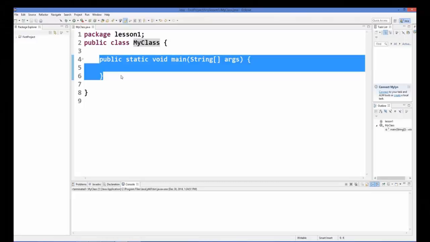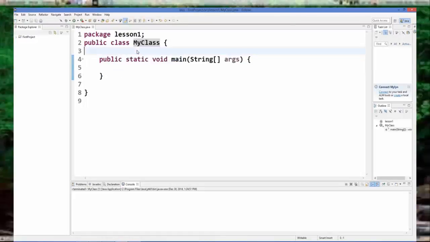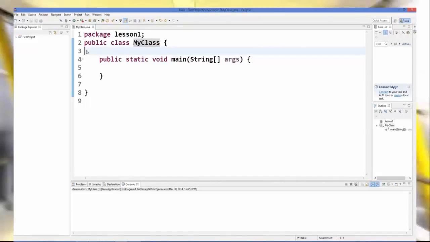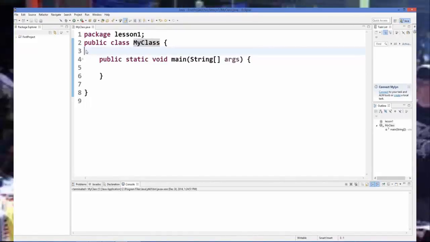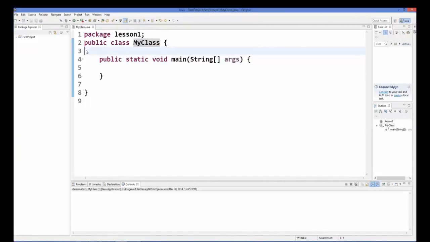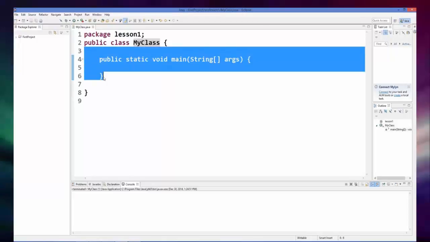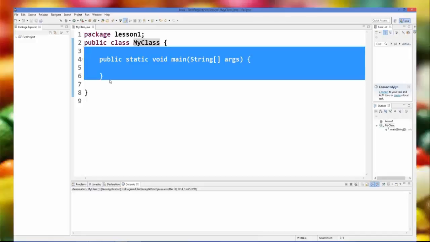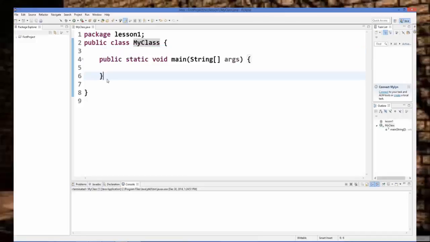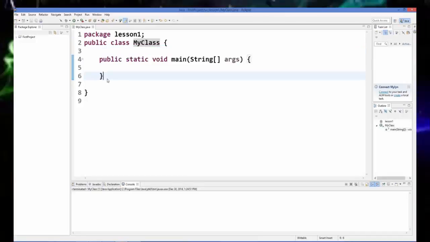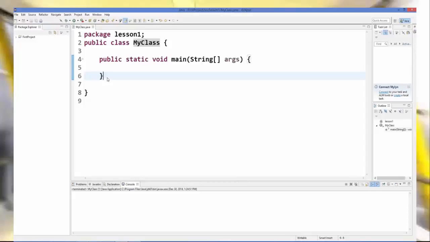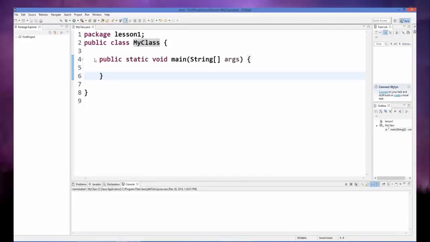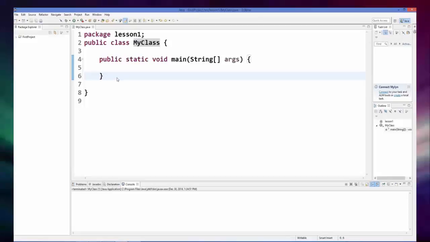And the most important property of classes is that you can create an instance or object from a class, so you can maintain different states of a class using these instances or objects. So let's see how we can define a new class, and how we can use it with our main class, which is my class.